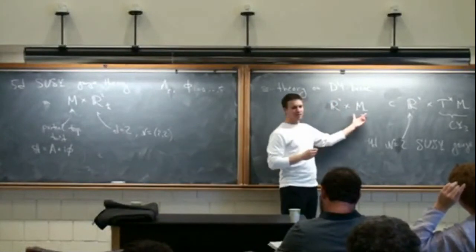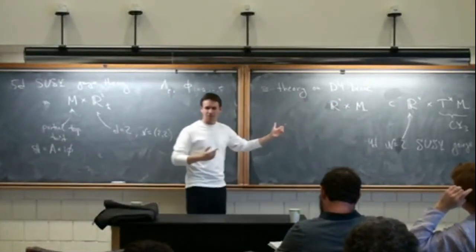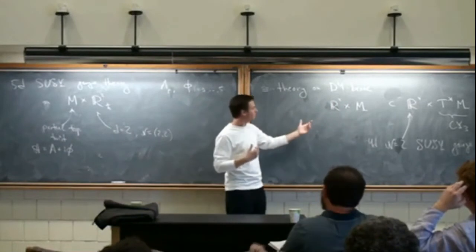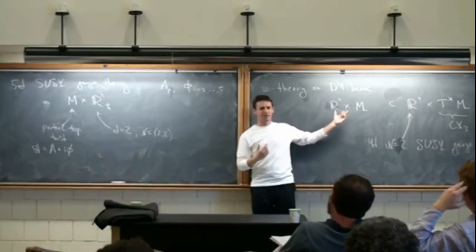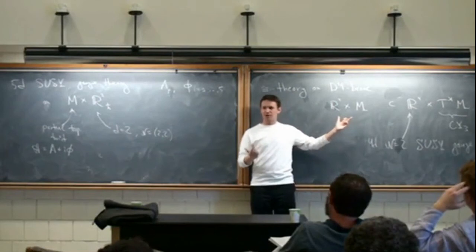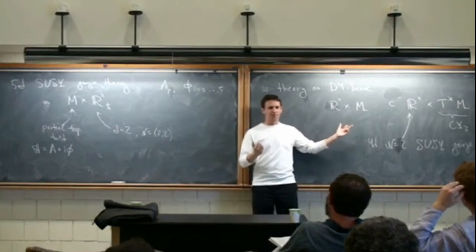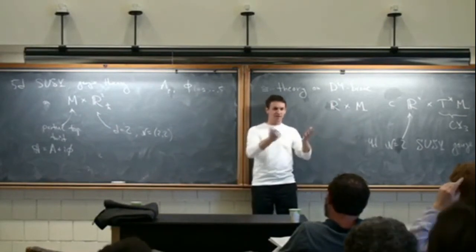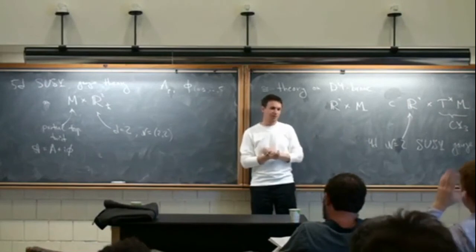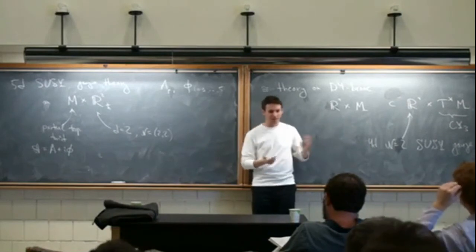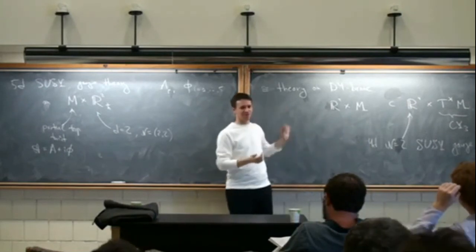But once you think about type 2 strings on a Calabi-Yau space, you can actually consider BPS partition functions. And these are the right generalizations of the topological string partition function because this allows us to introduce 2 parameters, epsilon 1 and epsilon 2, again by essentially the same rotation.